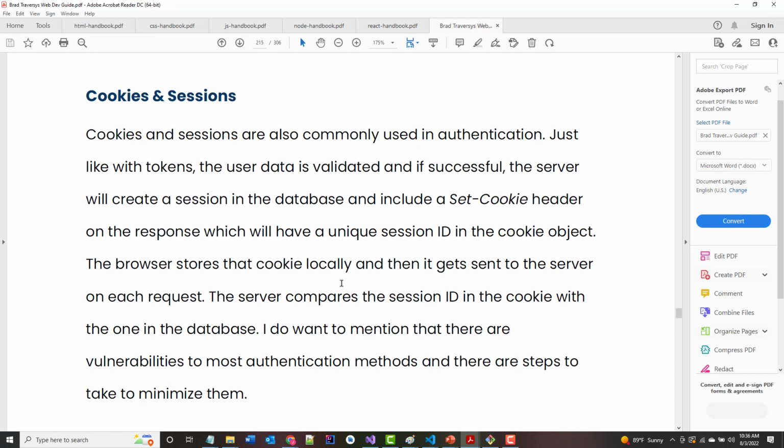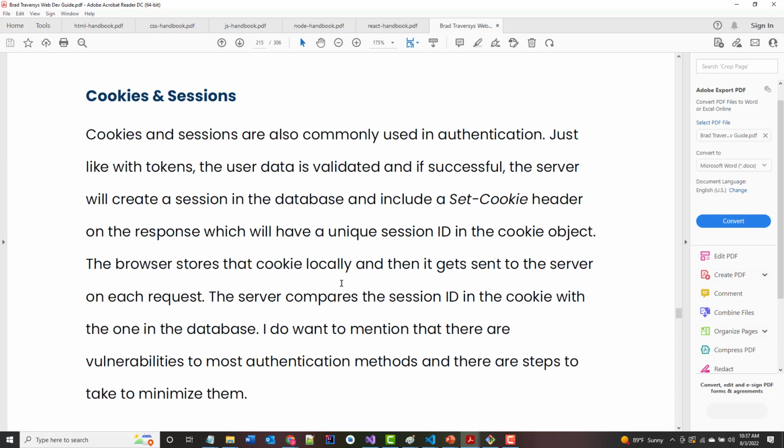Another way to authenticate and authorize, really authentication, is cookies and sessions. Cookies are basically small text files that the server writes to the client machine. They're not executable. Typically, I believe they're about 4K max in length. A session is typically set up when you log in or you go into a site or you do something. You are given, unbeknownst to you, a session ID. And that way you can be tracked.